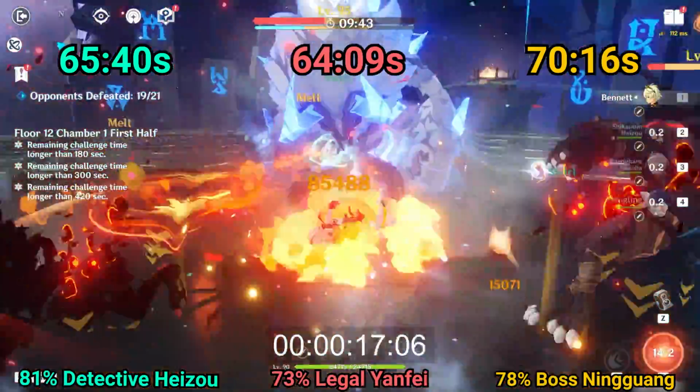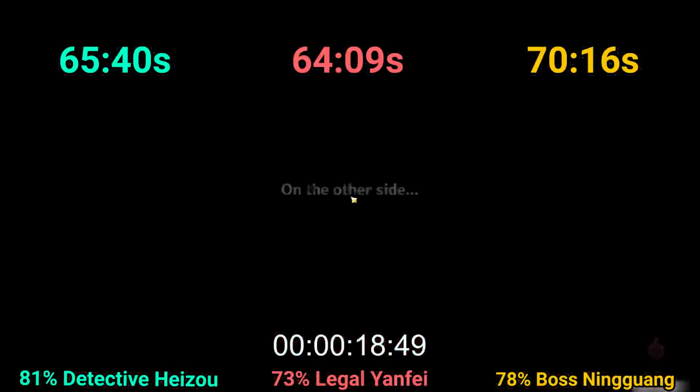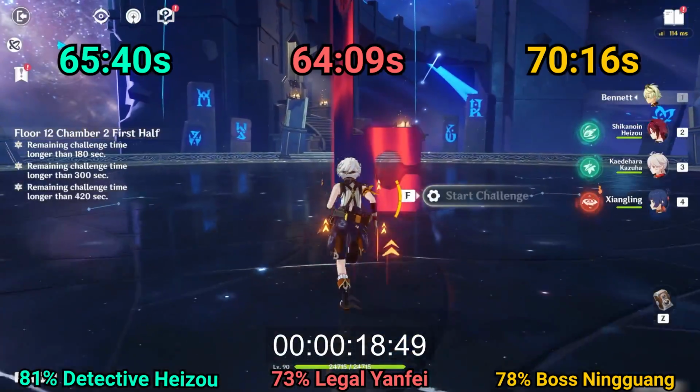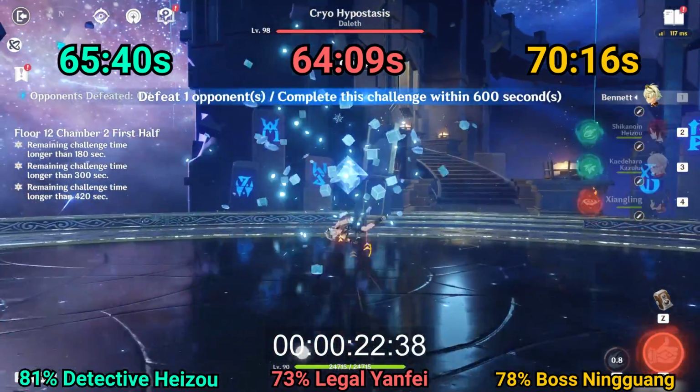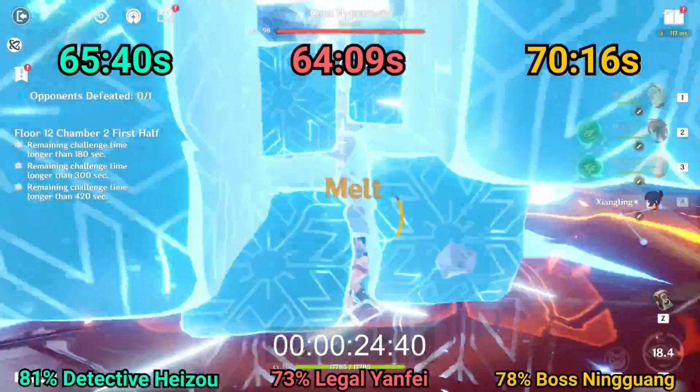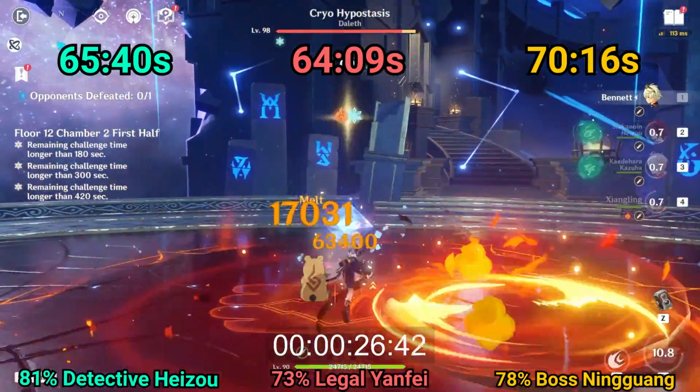As we can see in 12-2-1, Heizou, Yanfei, and Ningguang didn't actually need to do anything, but I decided to have them do a little bit of stuff just for the funsies. All three of these runs can all be improved, and really any of these characters can take the W.